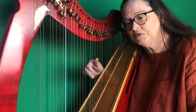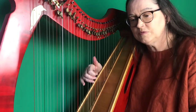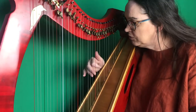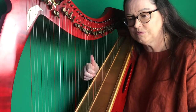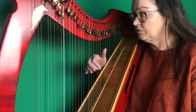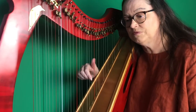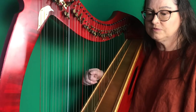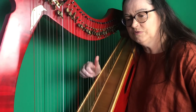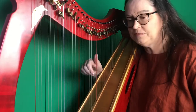So the next phrase, I've put my cut up at the top and I'm going to go down. G to E. I might do something like that. So for that last phrase, I've just done a little cut, B up to C.